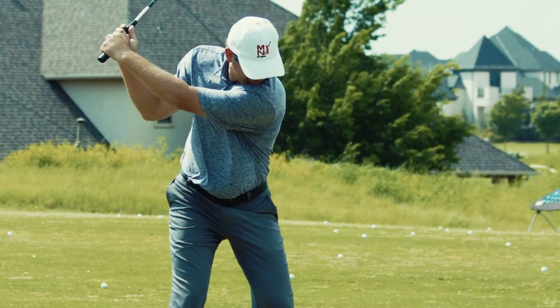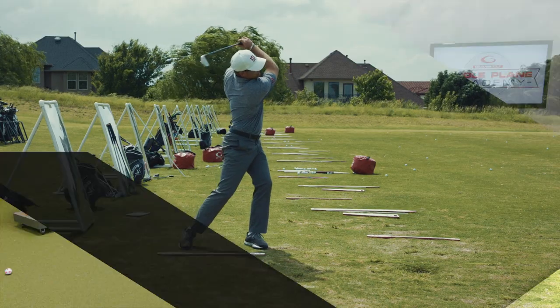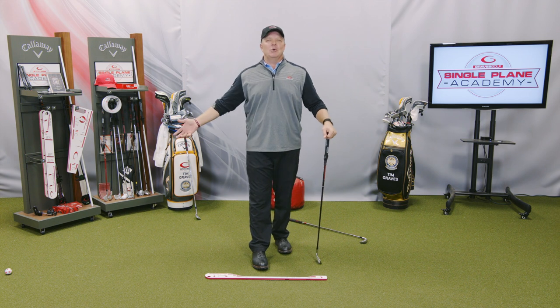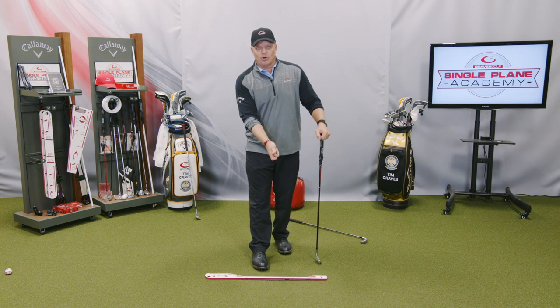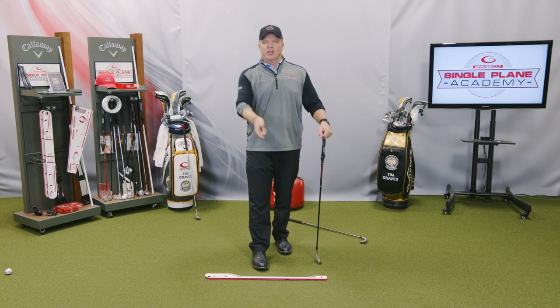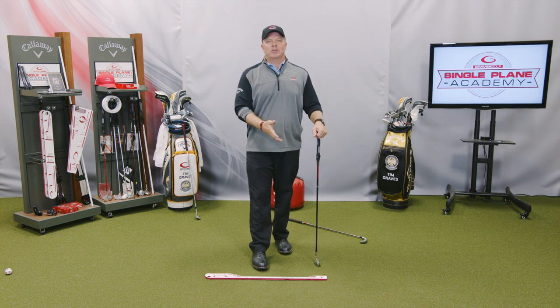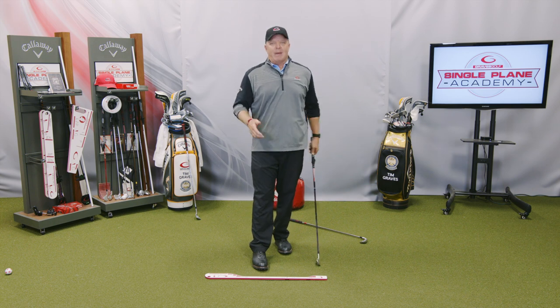That's a big deal. So again, if you think you might be changing your grip in your backswing — we call it milking the club — check your grip before, take the swing, check your grip after. If it's the same before and after, you're doing a good job; something else is going on in your swing. If you are changing your grip dramatically, work on keeping those hands in the same position every single time. You might consider getting some type of training grip club to help keep your hands in the same spot before, during, and after the swing.